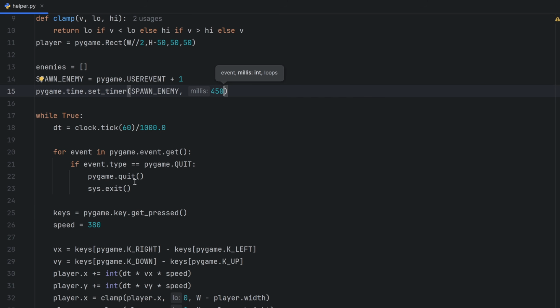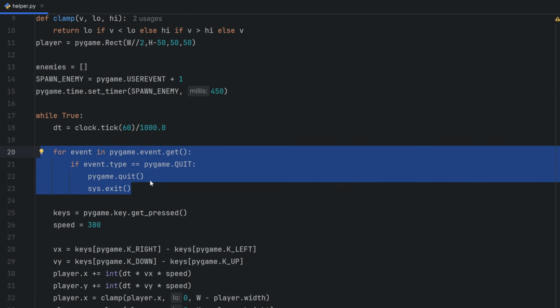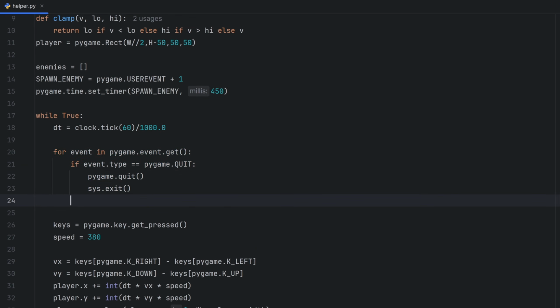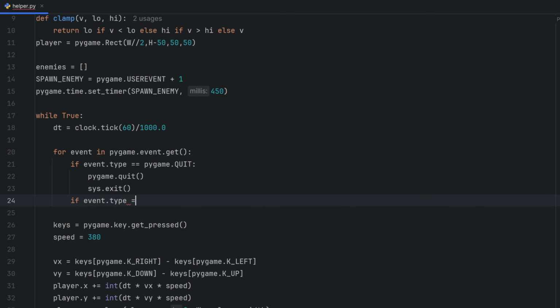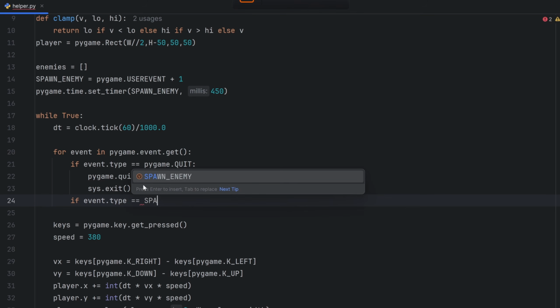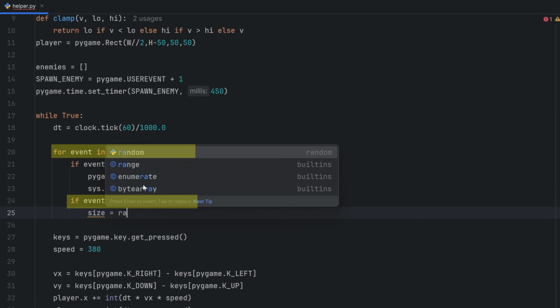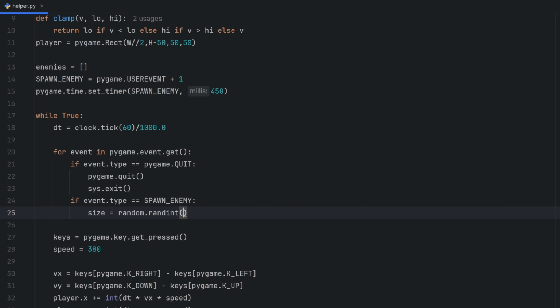And now I should check here in my events if that event happened. So if event type is equal to spawn enemy, I want the size of my enemy to be a random integer between 25 and 70.